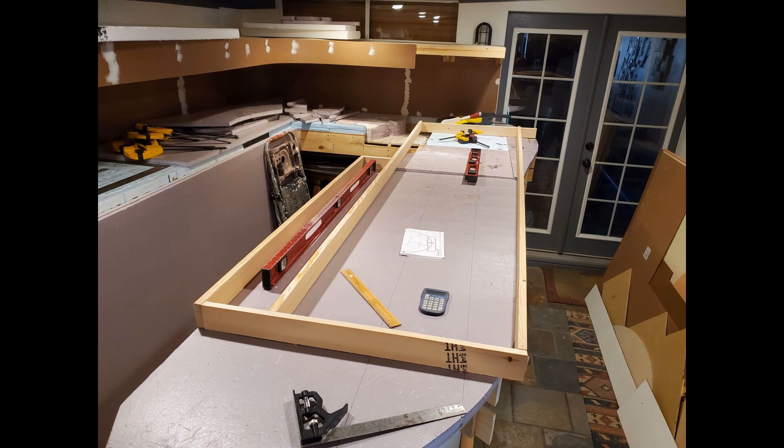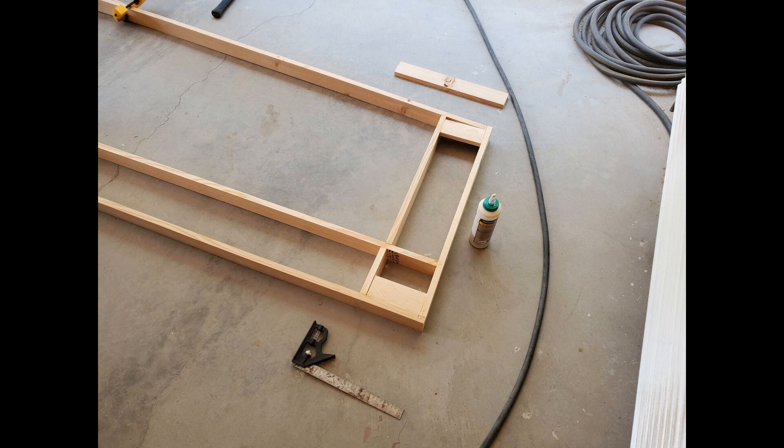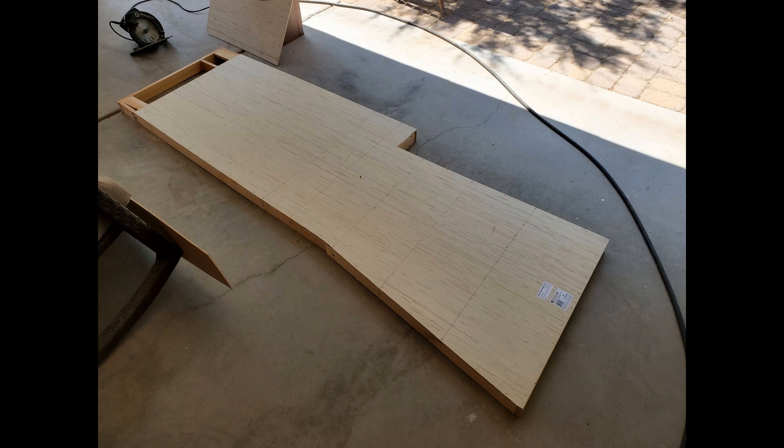The next thing is building the valance for the peninsula. I cut and set the main boards for the valance in place on top of the peninsula benchwork so I could get the valance to duplicate the shape of the benchwork. Once I had the main boards cut, I took the wood out to my patio and started to assemble the valance. These blocks on top of the valance framework are for the eye bolts I'm going to use to suspend the valance. I have all the blocks for the eye bolts in place and the cross sections in place, and I'm just about ready to add the sheeting. This is the Luon plywood I've used on the other sections of the valance — here I've glued it down and stapled it to the framework.